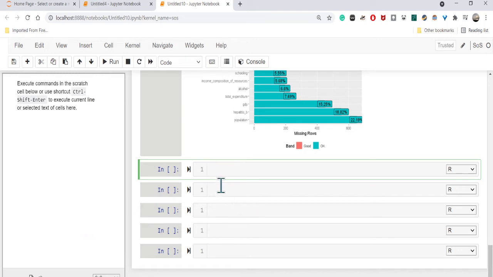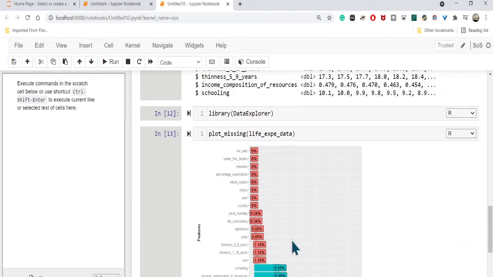I will make another video in the future on how you can impute using KNN, the K nearest neighbor, or mice, multiple imputation by chained equations, or random forest. These are very good techniques and methodologies that could be very important if you would like to impute missing data. I will make another video. Just keep in touch. So now we have our missing data.